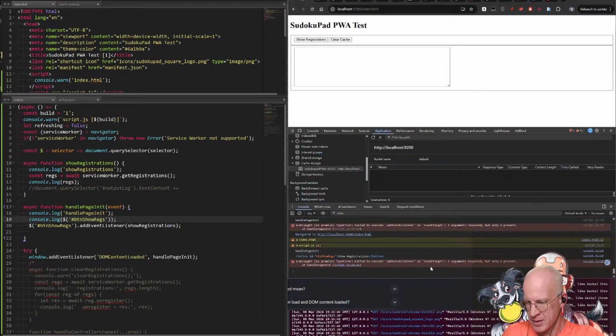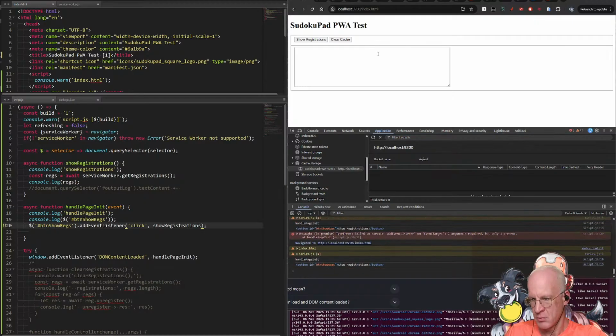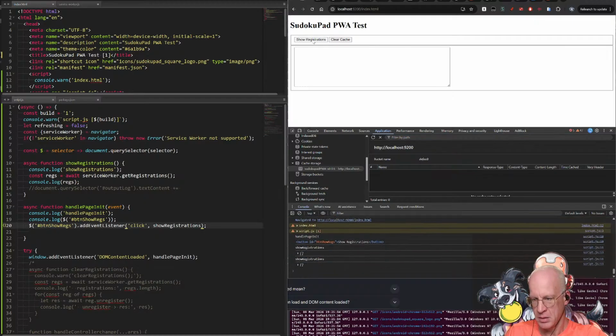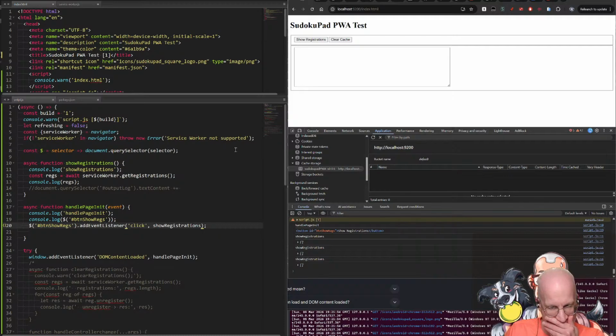Failed to execute add event listener on event target: 2 arguments required, but only 1 present. Add event listener. Oh. Click. All right.